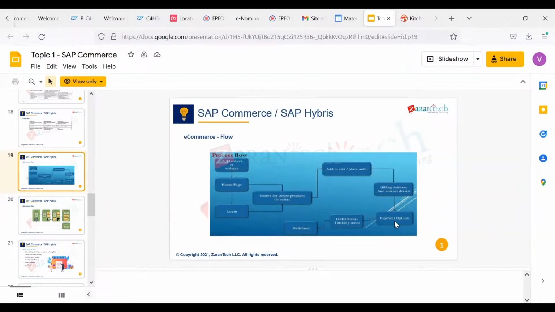It's up to the customer's choice. And then he can place the order. After placing that order, he will know the order status, and based on that status, tracking the order, it will be delivered. Why I'm highlighting this here is because each step will be within the hybrid commerce. Once we go into the technical part, we will see how that multi checkout process will perform.